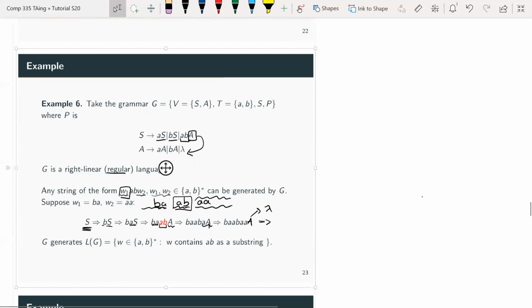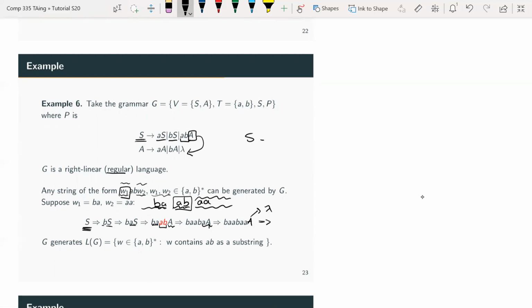Okay, so then we see that if you have any string that looks like W1, AB, W2, then that string can be generated by G. And in fact, those are the only strings that can be generated by G, because to go from S to a string over only terminals, you need to at some point get to this lambda here.